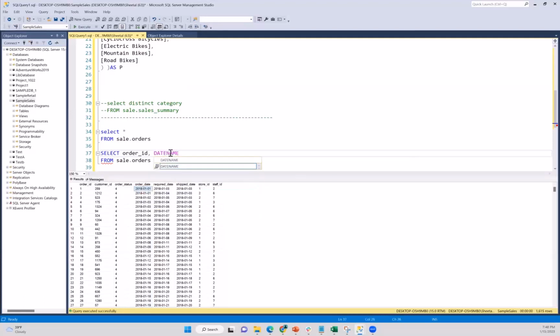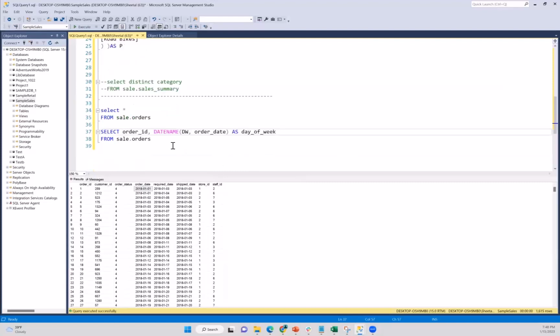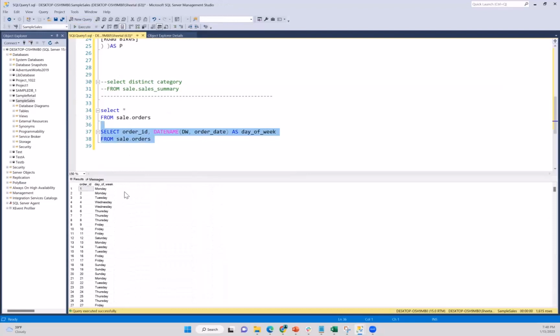I'm going to just type it here, but we also teach all of these constructs that SQL Server offers, whether it be date, string, your arithmetic functions and whatnot. But this is a sweet shortcut that I'm going to show you. If I do DATENAME of weekday, and then I tell it, give me the day of the week of order date, and I alias it as day of week. Let's see what this gives me. All right, this is cool. So order ID 1 was placed on a Monday, order ID 2 was placed on a Monday as well. So this is good information, right?